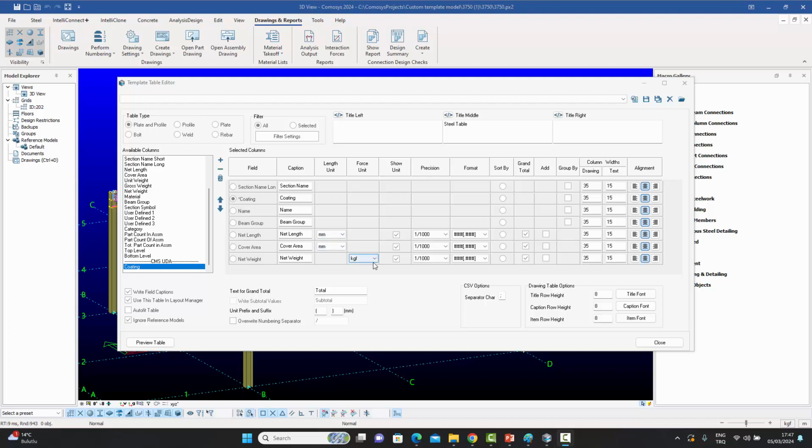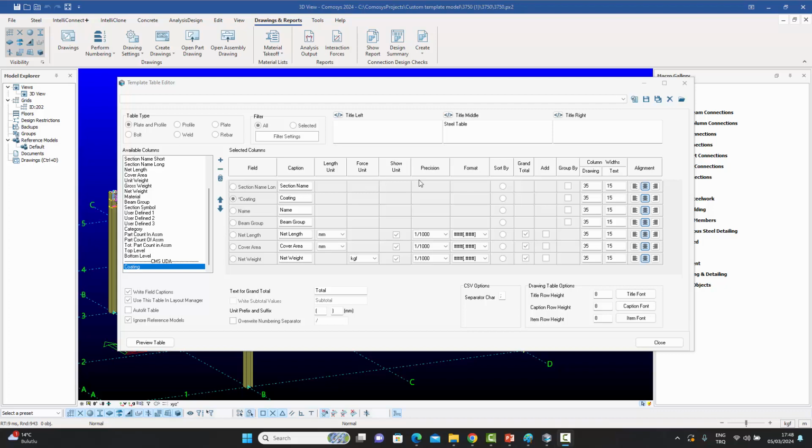And these two units can also be available for the user-defined attributes. In this particular case, the user-defined attribute we're using is a text, so they don't apply. But maybe you were entering a cost, for example, which needed to be added. So it could be a number, or something which needs to be added. So you can have certain user-defined fields which have their own units, and maybe the user has entered them in centimeters, for example, but in the report you want them to be reported as millimeters. So you can change the length and force units in the next two fields given over there.